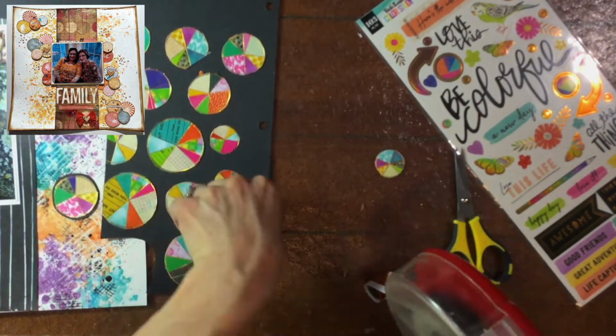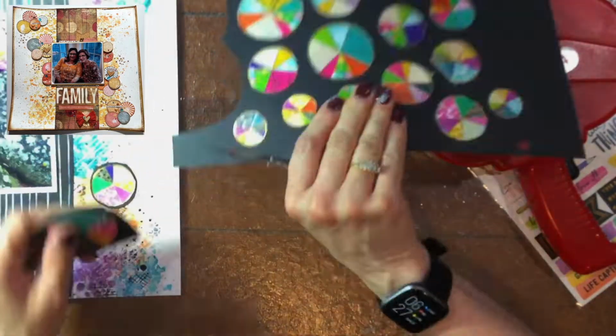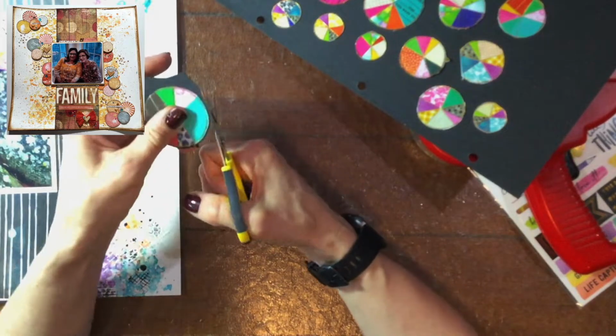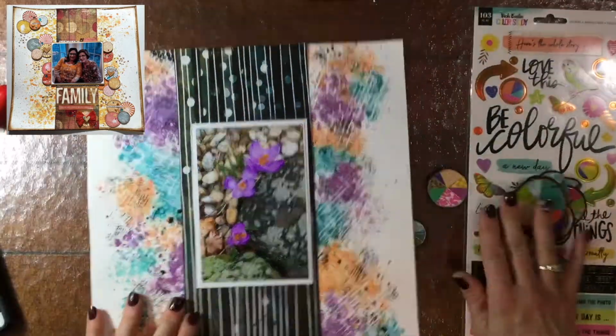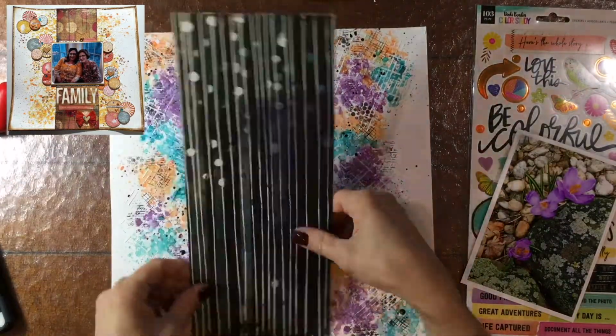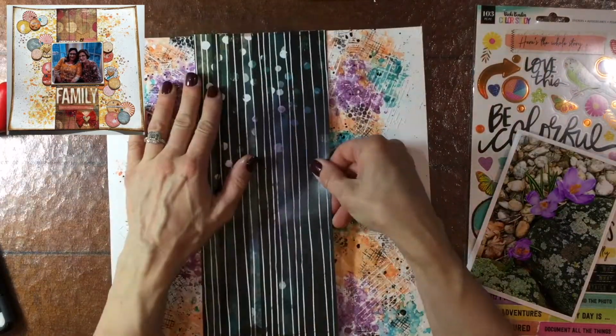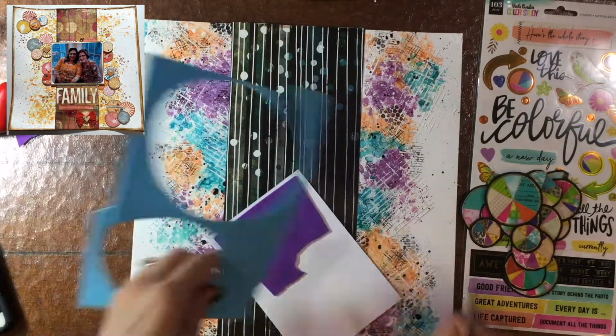So I addressed that later. I don't know if I did the right thing, and it kind of had me thinking of how I could do things differently for other layouts. But in any case, I am trying to distinguish the circles a little bit from the background by mounting them on some black cardstock as well. So I mounted them on white cardstock and then black cardstock. And now I'm popping up my photo.